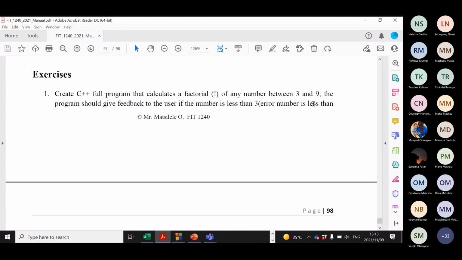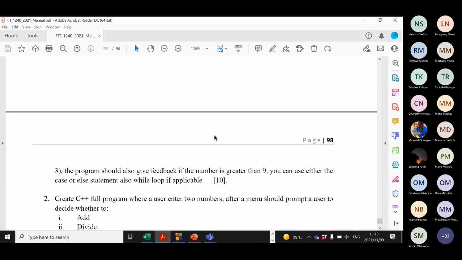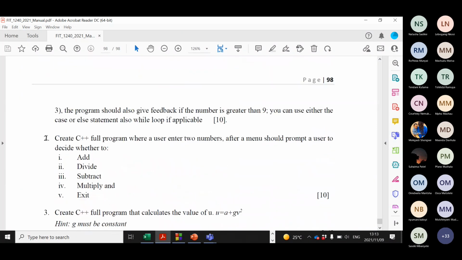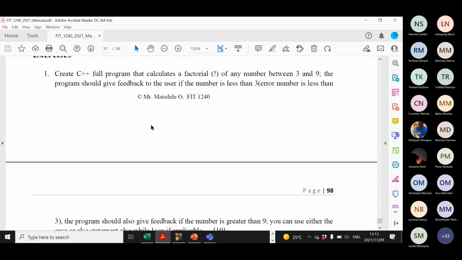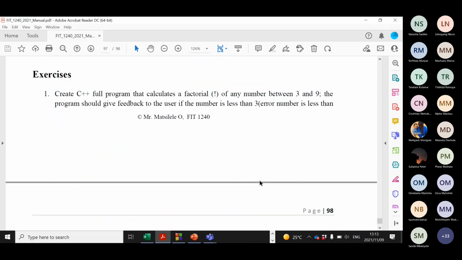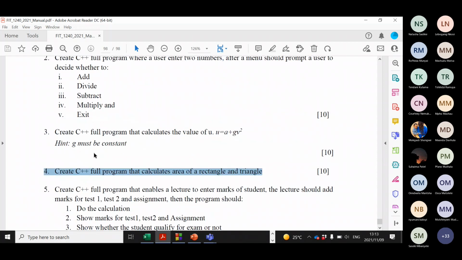In this exercise, the first one, the second one, the third one, and the fourth one, you are doing alone, individually. If you finish this one, you show me. You finish this one, you show me. You finish this one, I give you the mark for all of these.